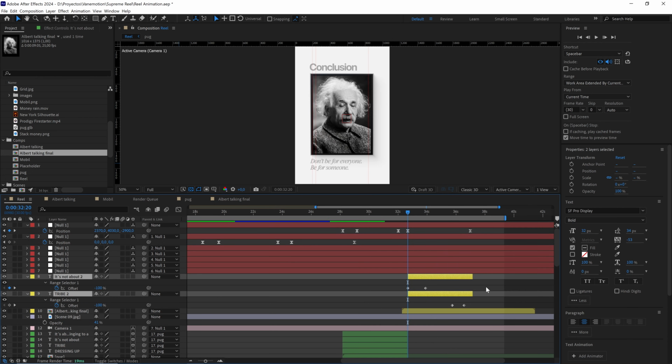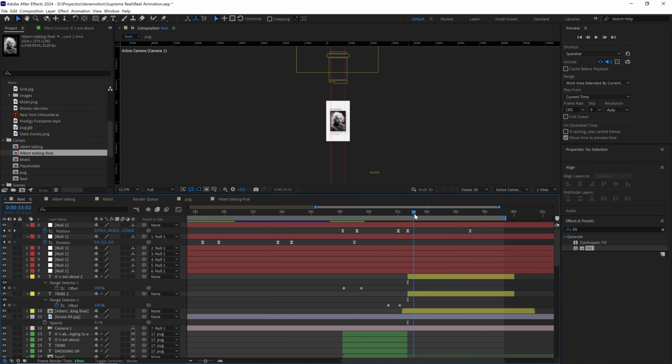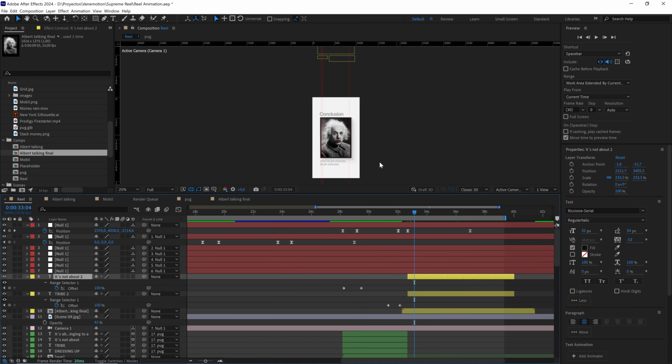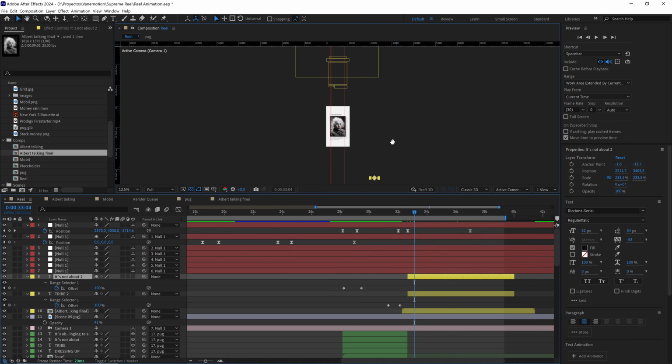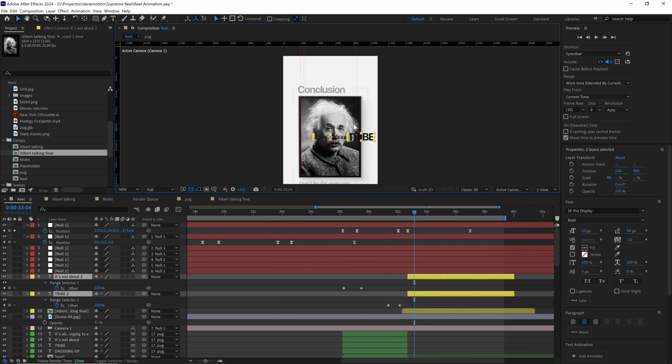Press U, and for now, I'll put these animator keyframes here. Look here where the text layers are. Select both of them, and with Control Home, we'll leave them centered here.